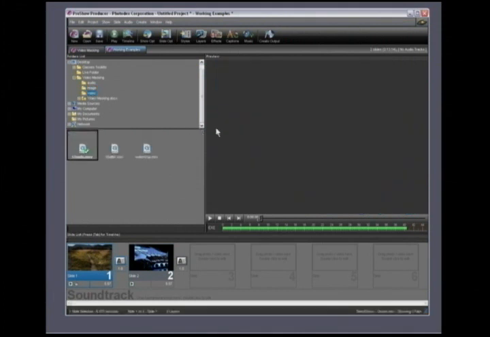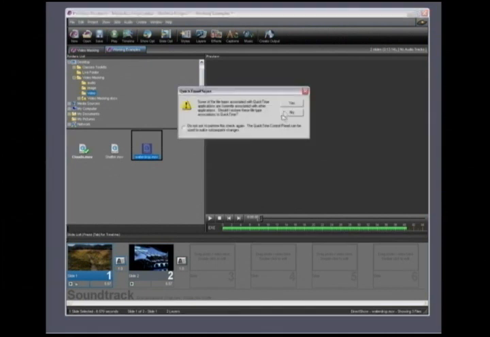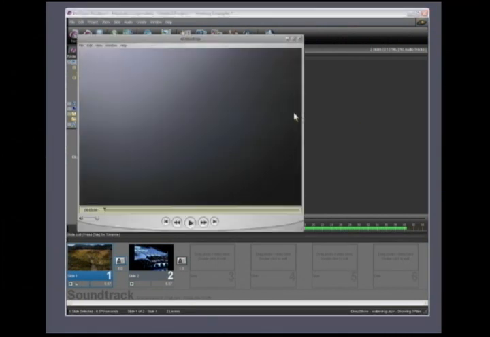Next, we'll grab a video. We're going to be using the water drop video. Now, if you ever want to preview what a video looks like, you can always double-click on the video file in your file list. ProShow will open up that video inside whatever player you have configured to play videos on your computer. In this case, it's an MOV file, so it's going to play in the QuickTime player. I can click play, and you can see a preview of this video file.